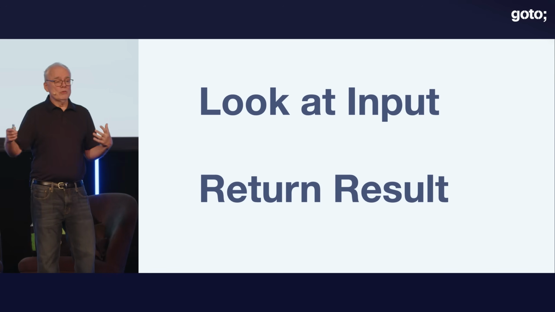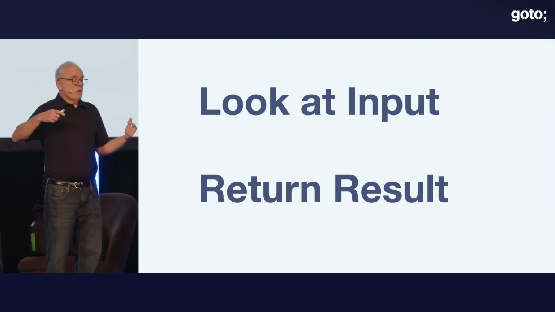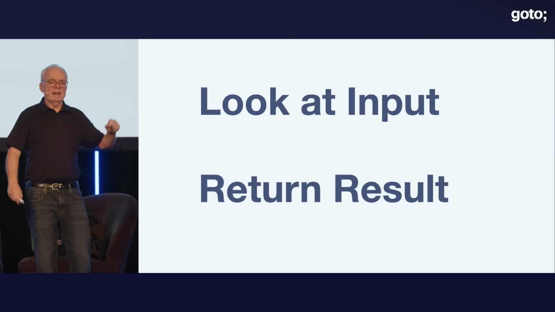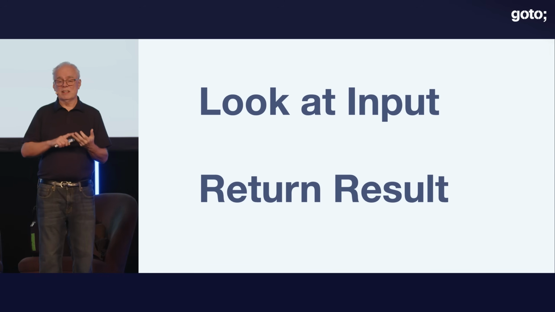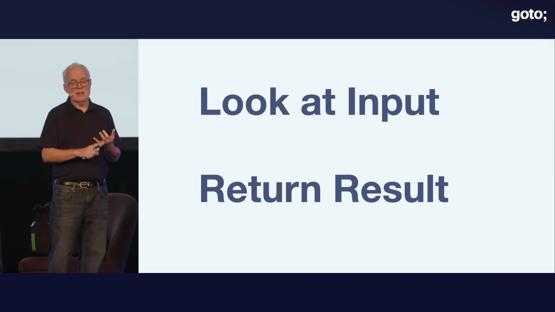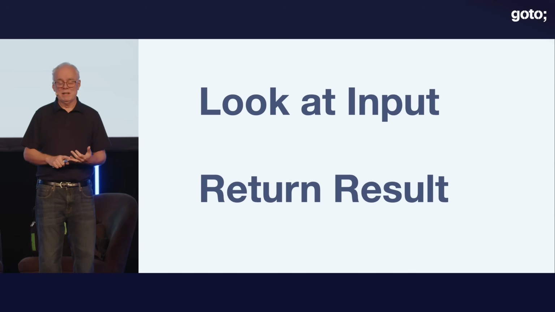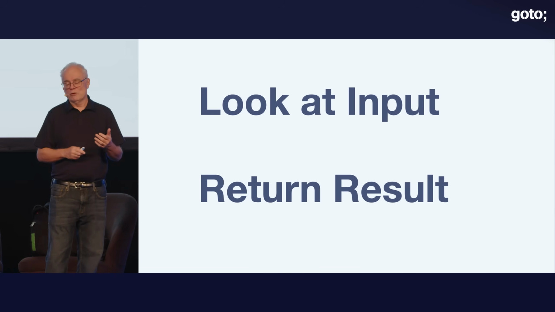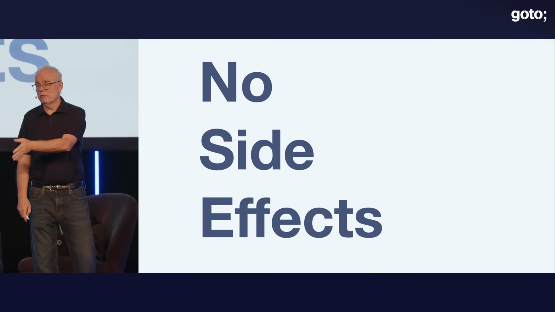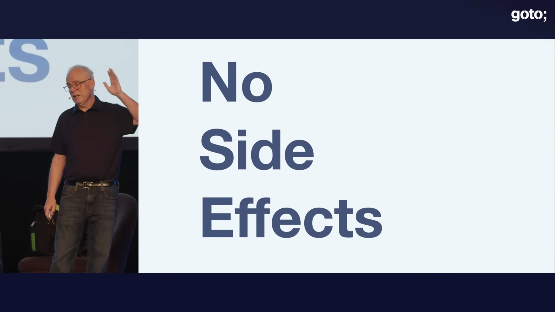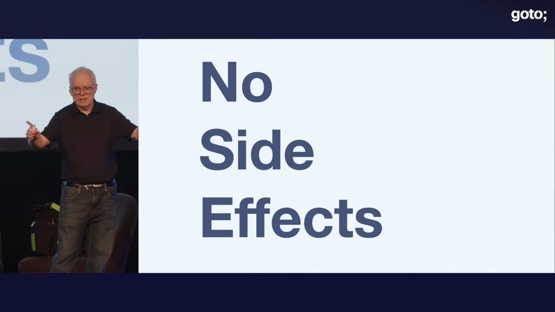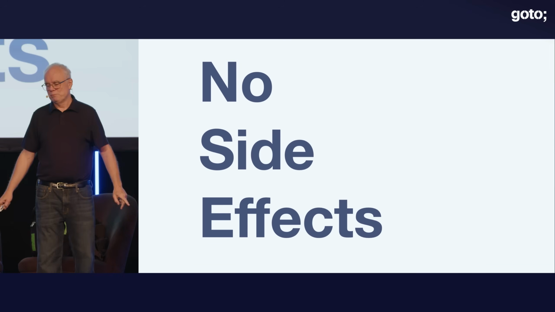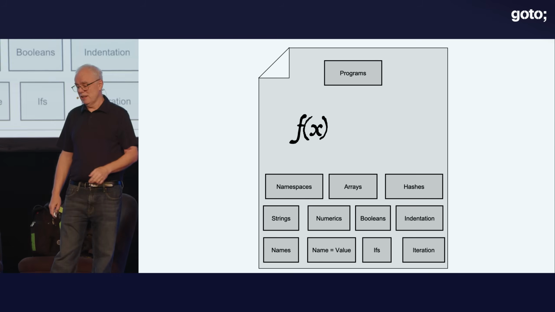So what these rules effectively mean is that for a mathematical-like function, it can only look at its arguments, and it can only return the function result. There's no side effects. It's got to return the same result for the same arguments every single time. That's as close as we can get to a mathematical function. So no deleting the file, no updating the database, no writing the report or updating the user interface. Just look at the arguments and return a result. Okay. So what if we do that?